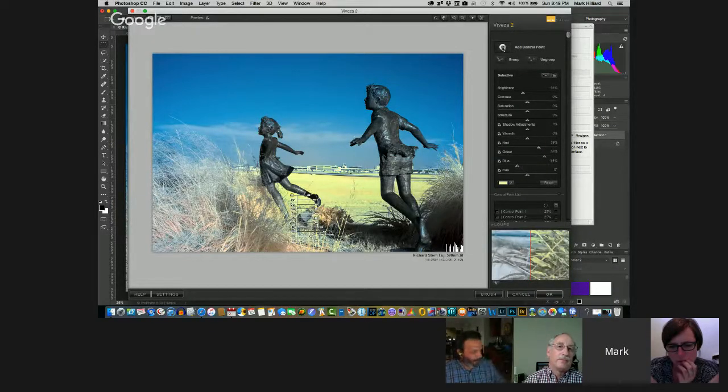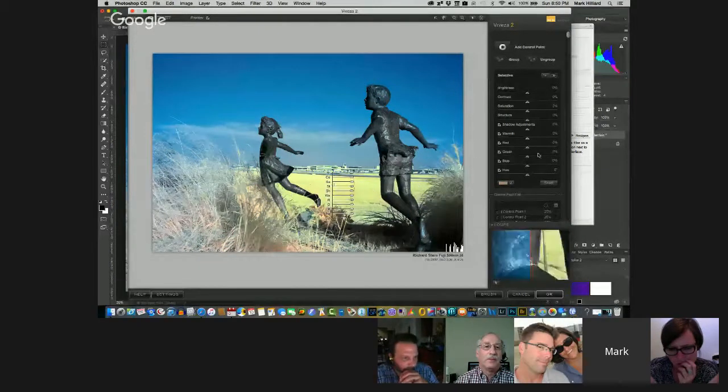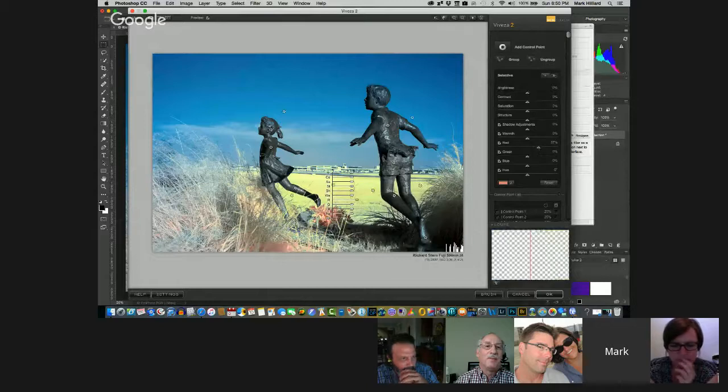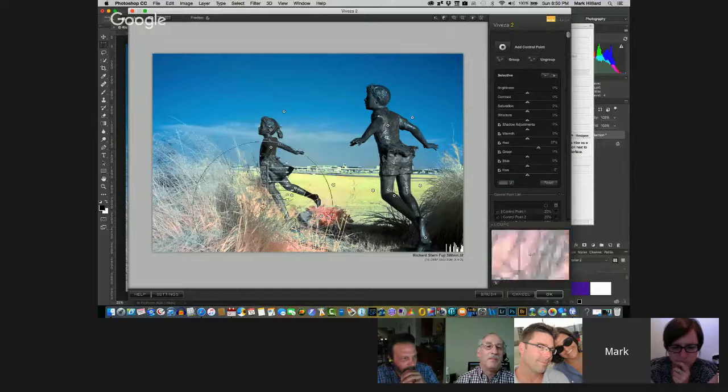Okay, and I'm going to go down here. I'm going to put a control point on this plant, and I am not going to take that to yellow. I'm going to leave that at red, but I'm going to increase the red a bit, and I'm going to slowly walk that around that plant. And there's some nice pinks over here as well in the plant behind the grasses.